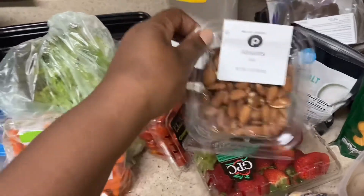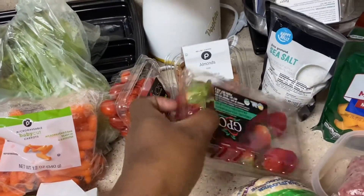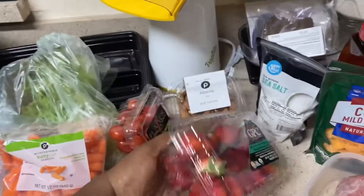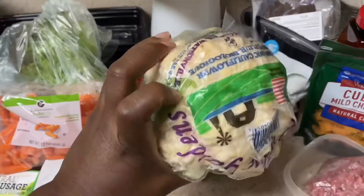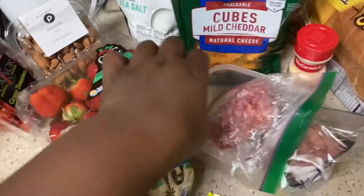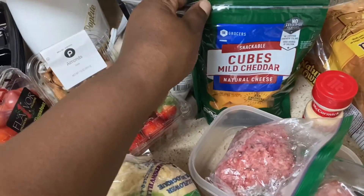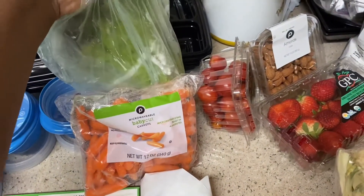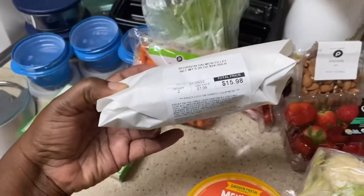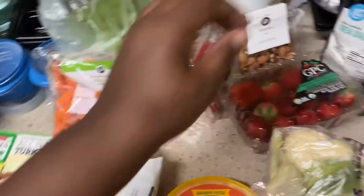Next I have these grape tomatoes, which are actually going to be a part of my breakfast and my dinner — I love grape tomatoes. I have some almonds I'm going to eat at the serving size, some strawberries to eat with the almonds as part of my snack, a whole head of cauliflower for dinner, two types of ground beef — ground chuck and ground beef — some mild cheddar cubes, lettuce for dinner, and a very expensive bourbon salmon filet.